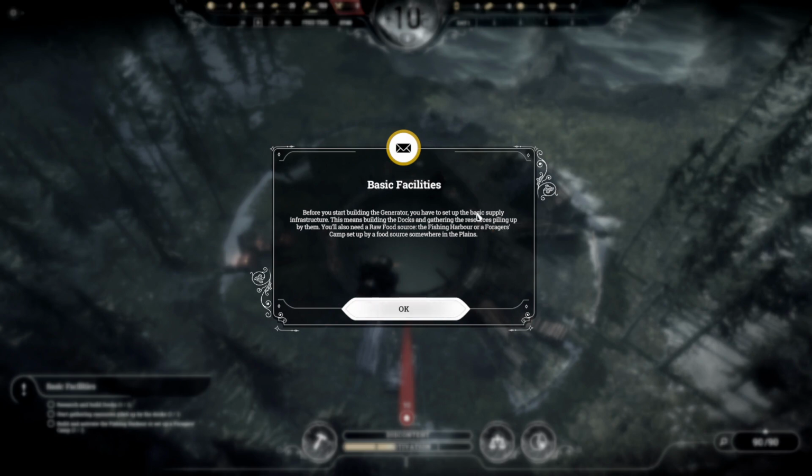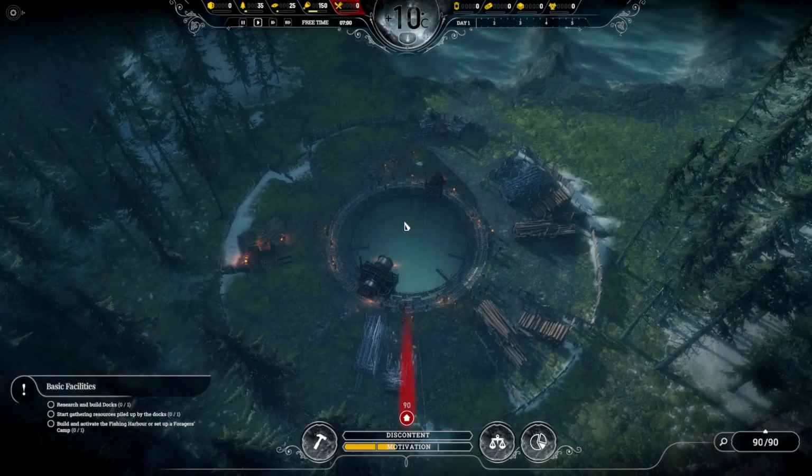Before you start building the generator, you'll have to set up the basic supply infrastructure. This means building the docks and gathering the resources piling up by them. You'll also need a raw food source, the fishing harbour, or a forager's camp set up by a food source somewhere in the plains. Okay, nice.